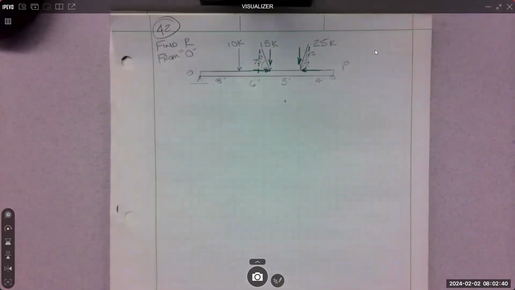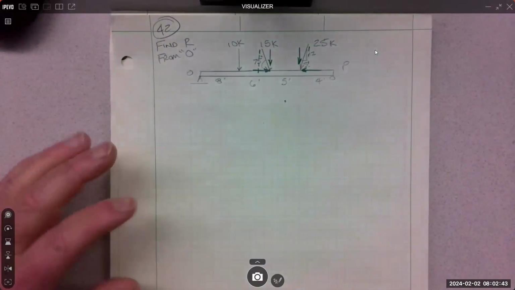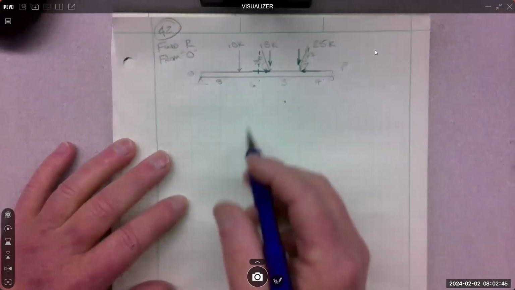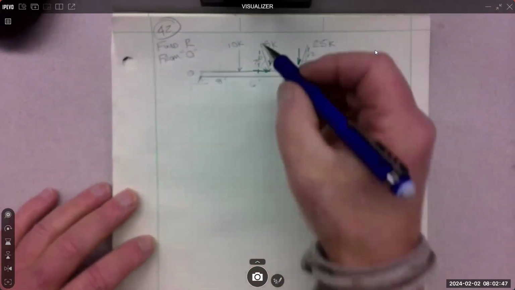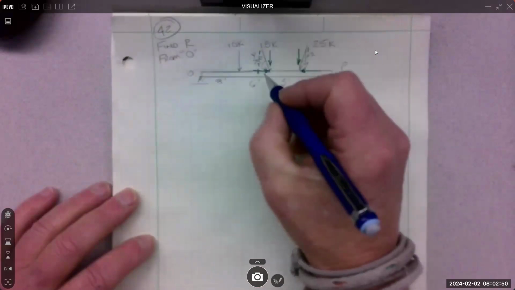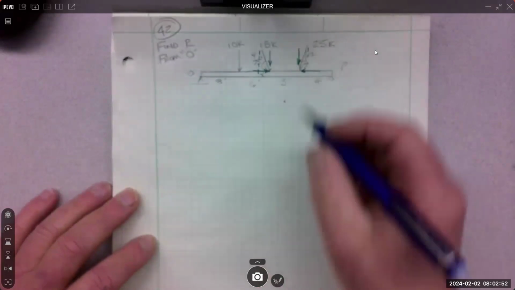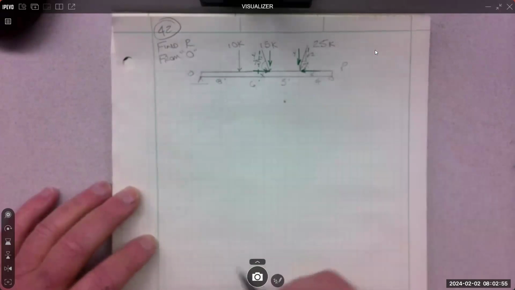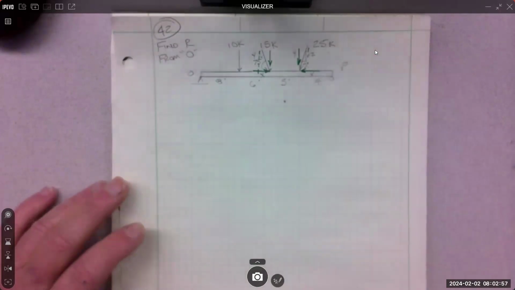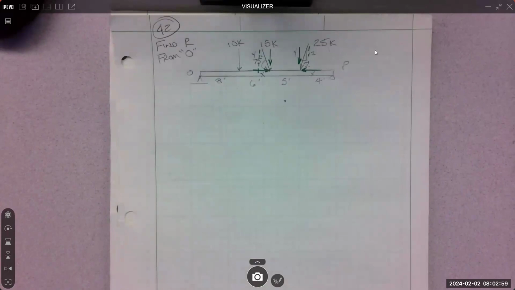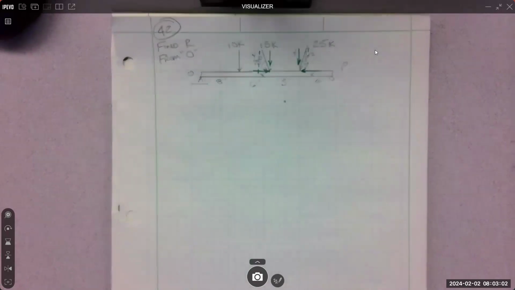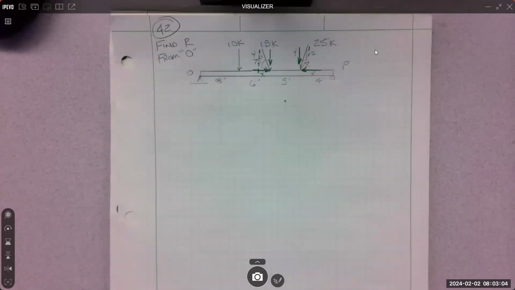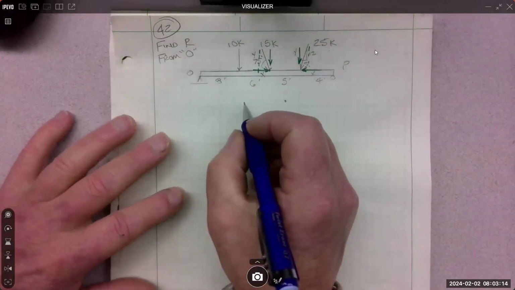However you want to do that, I typically pull them off to the side or do the calculations off to the side. But this is the Y, this is the X of the 15, this is the Y, and this is the X of the 25. So once you have those components, then you can forget about these forces on an angle. You can just use the components, right? Because the components are exactly the same as the existing force. So let's grind through that.